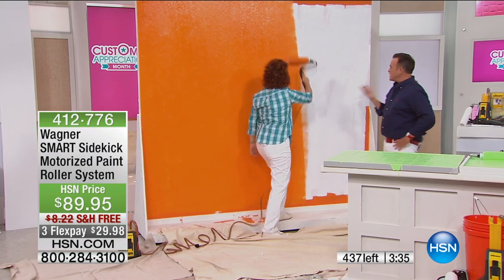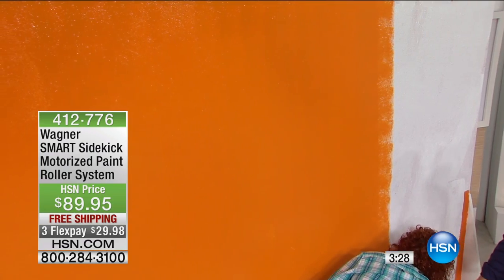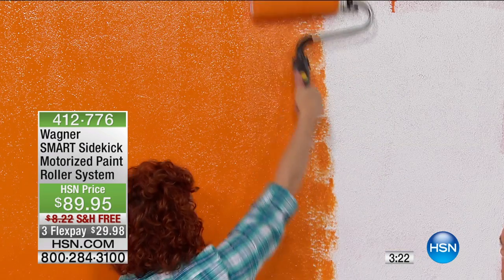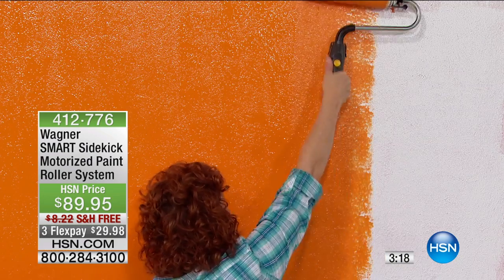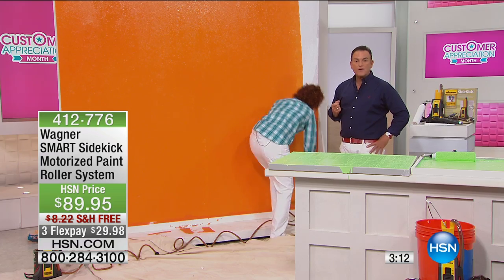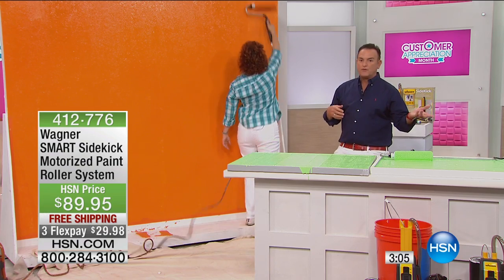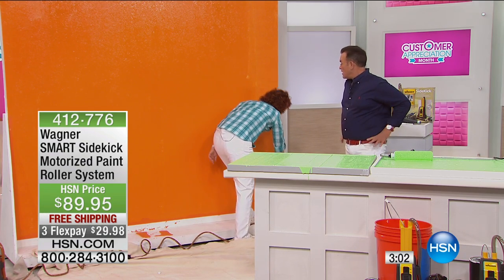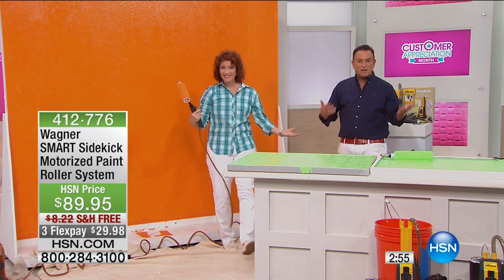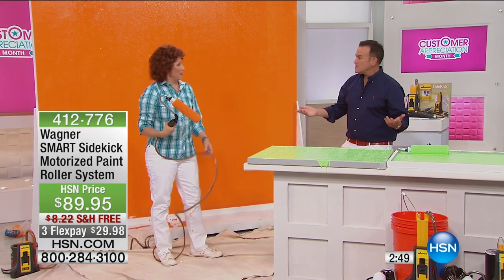Roll it on. Do you need a special roller itself? Yes, this is the Wagner roller. These rollers — if you clean them properly with some soapy water and a little fabric softener — can be reused. We will sell extra ones and have them on hsn.com. The extra rollers are useful if you're doing a couple colors — you may want to keep one for each. You get one roller with it, and you can get more. Right now they are sold out. If you're going to do a two-color job — like optical white for the ceiling and a paint color for the rest of the house — wash it out.